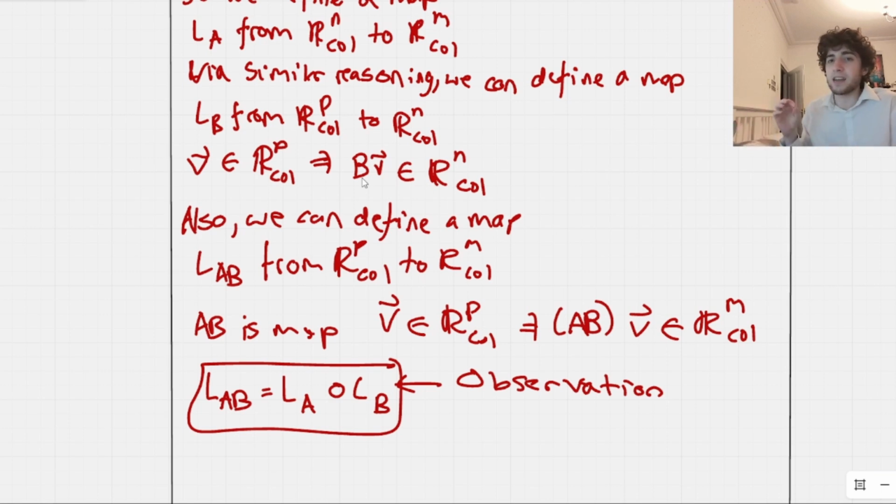But it's an n by 1 for Niagara Falls, and you're mapping that to an m by 1 for marbles, right? Okay, so hopefully that's clear. So you're doing LB first, and then you're taking the product of LB, which will be an n by 1, and you're effectively mapping it via LA to an m by 1, okay?